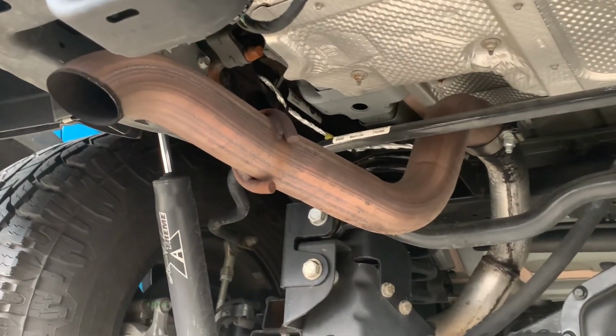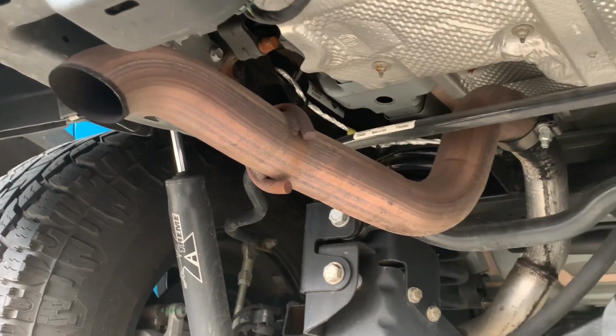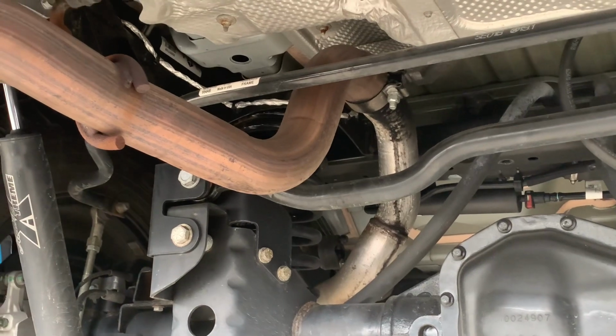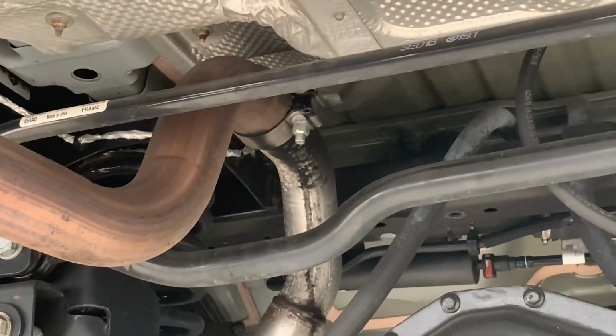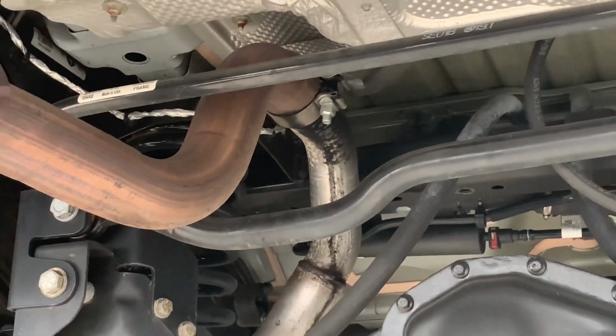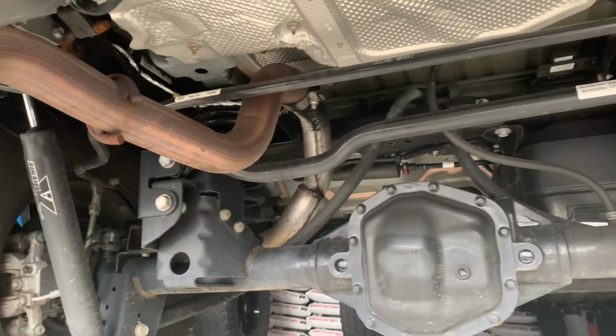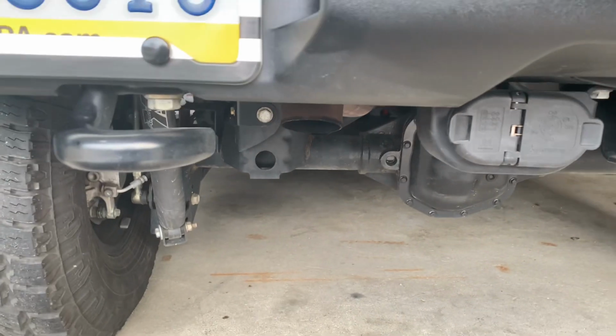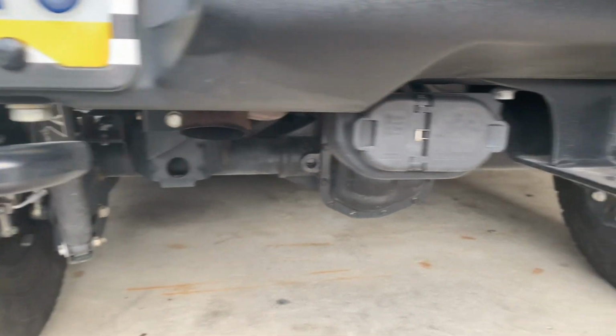And honestly, 90 bucks for a tailpipe with the hanger and all the bends like this, I really don't think is bad. It fit on snug, but fairly easily. I had no trouble. What I like a lot about this is that you can barely even see it. It just barely hangs out there.